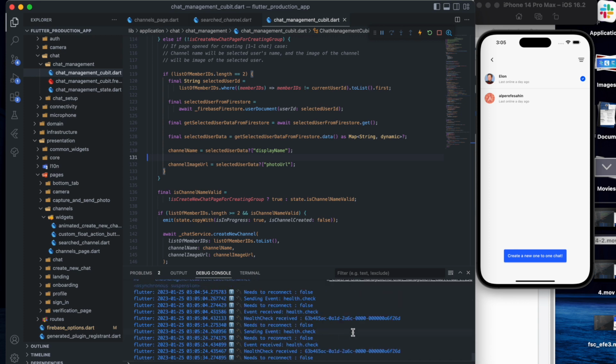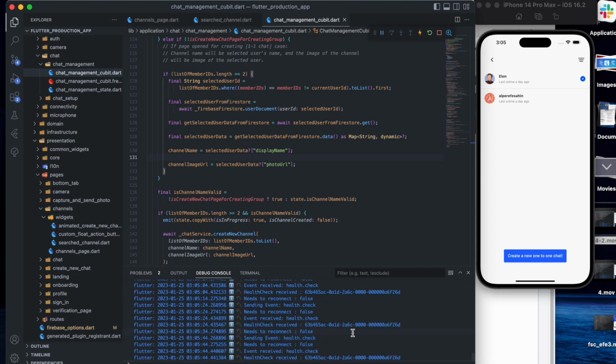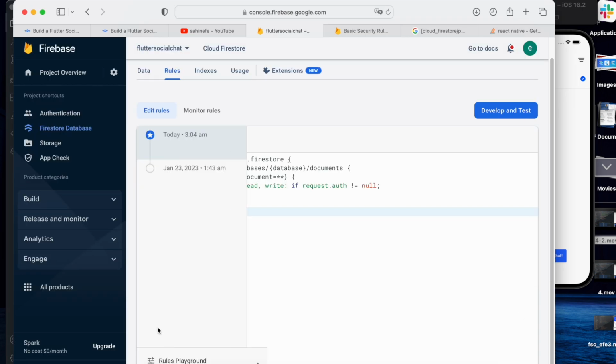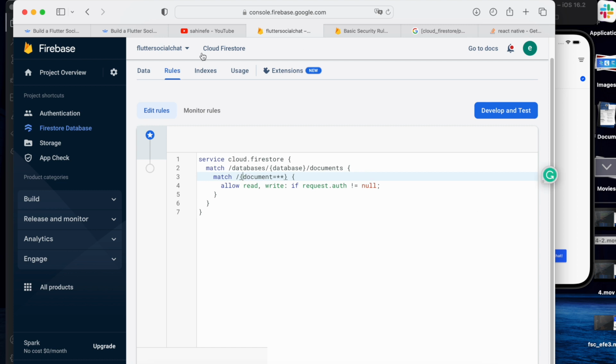So I realized the problem. As developers, we are always doing the same bad things, because we forget to change some things. If you remember, I copied the storage rules to the Firestore database, but it is Cloud Firestore, it is not storage. Because of that, Firebase gave us a problem.